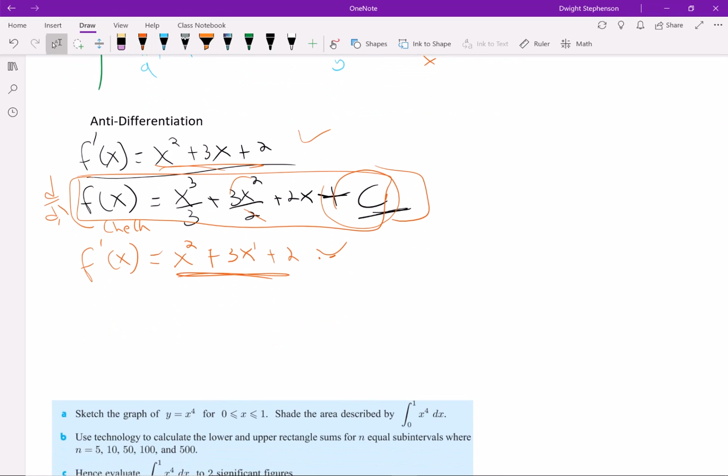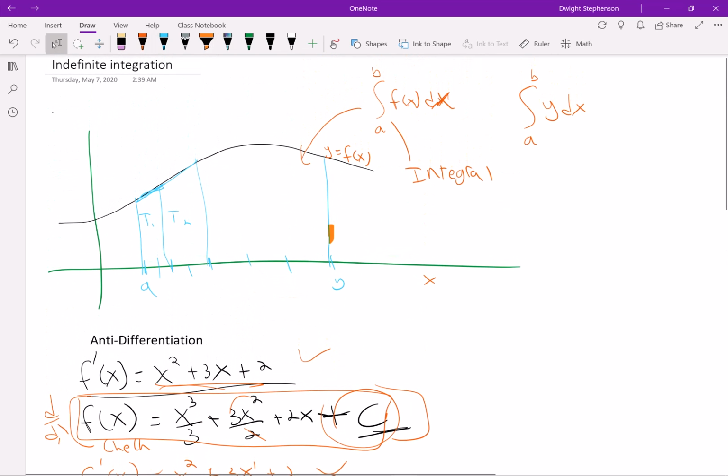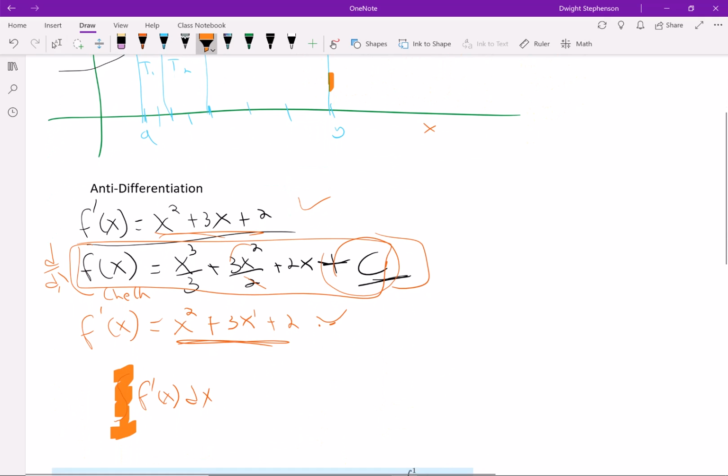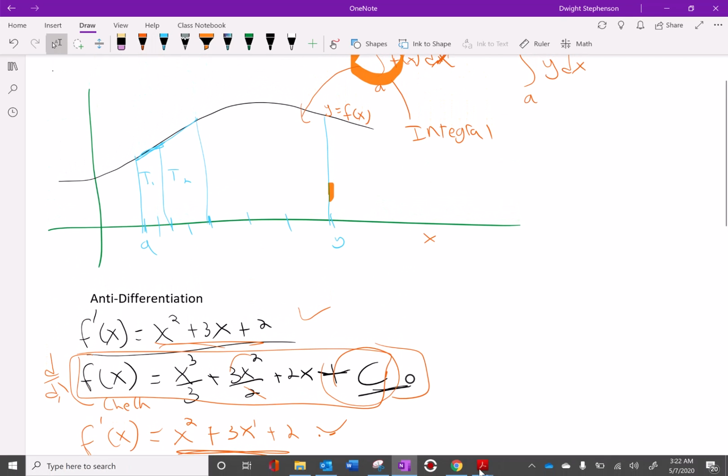And so we started looking at, okay, well, there's another notation. Instead of saying find the antiderivative, all that stuff, we wrote this other notation which looked like this, and we're finding the antiderivative of f prime of x dx. And you'll notice that this symbol is very similar and actually is the exact same thing as this symbol. The only difference was that we didn't have these bounds on there, the a and the b. And so today we're going to make the connection between anti-differentiation and area under the curve.